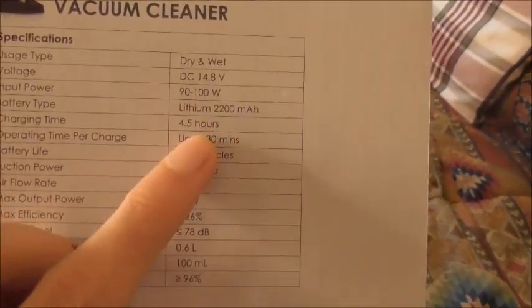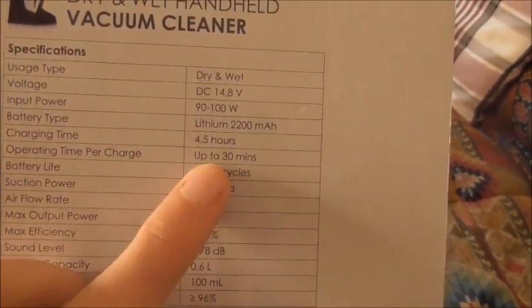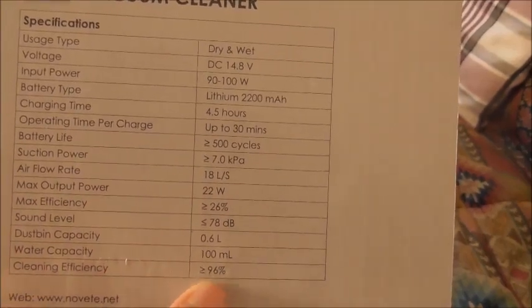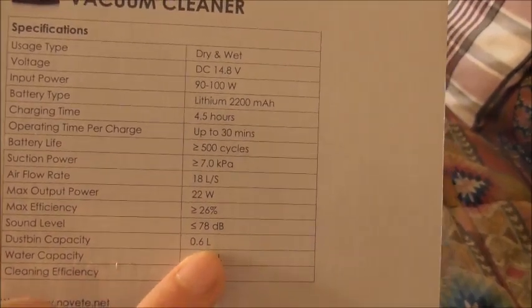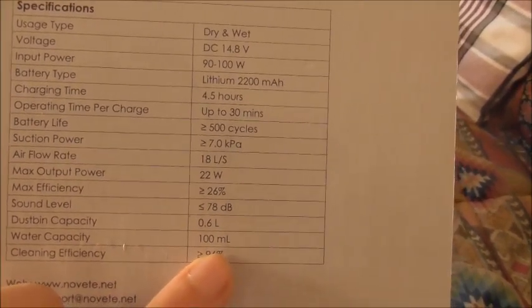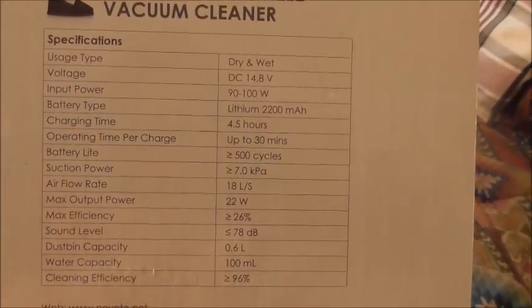You need to charge it 4.5 hours to give you up to 30 minutes of vacuuming time. And it's got 0.6 liter of dust capacity, and it will suck up to 100 milliliters of water. Very good. So what was in the box?